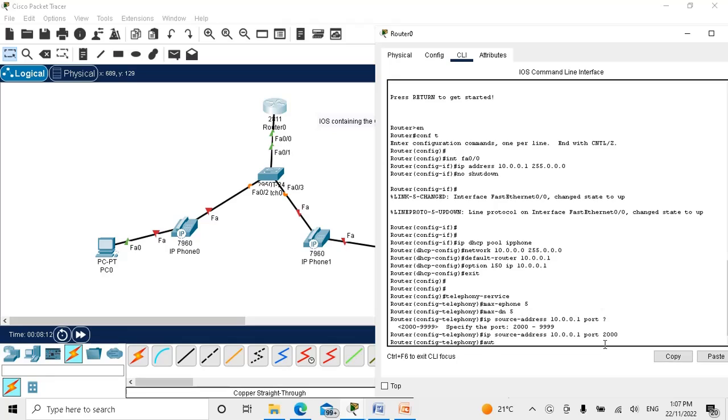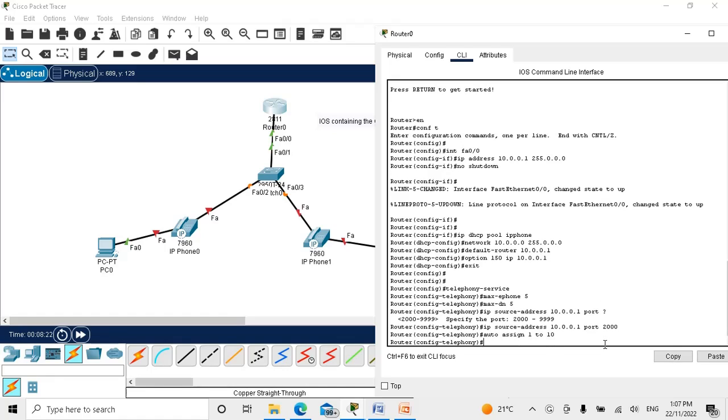And then you can auto-assign; I'm going to write 1 to 10. And then ephone-dn 1. An ephone-dn is a directory number that represents the line connecting a voice channel to a phone. So it's a directory number, phone directory number 1.